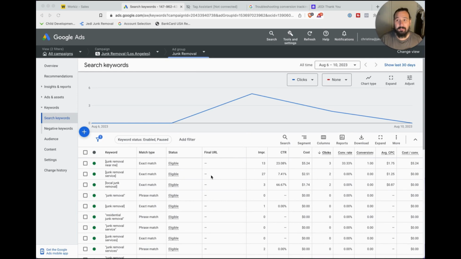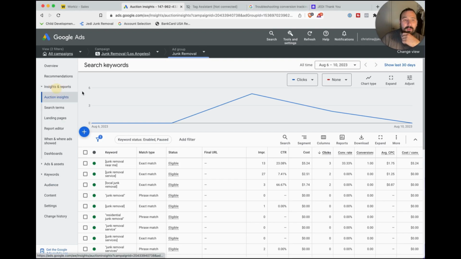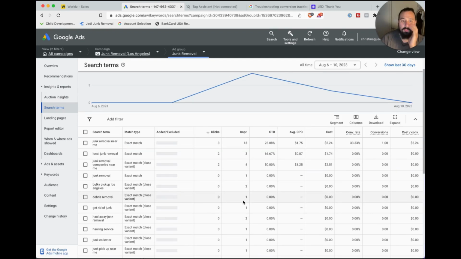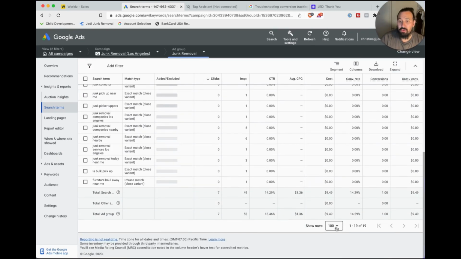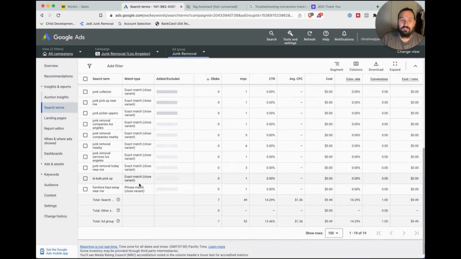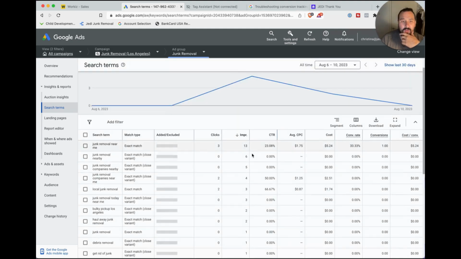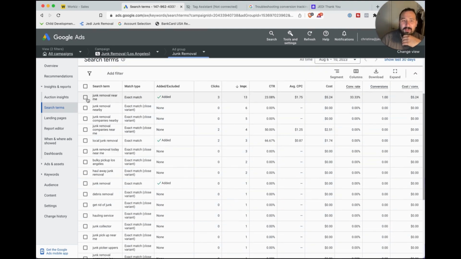But we're going to go to insights and reports and do some more deep diving. And remember, we have a $20 a day budget, $5 maximum cost per click. So that's why we barely got anything. I'm surprised we got a conversion. That's insane. But let's go to insights and reports. Under insights and reports, you're going to actually want to go to search terms. And this is where we can see what people are typing in. So Google will actually give you an idea of things that you're showing up for. So check it out. Impressions, sort by impressions.